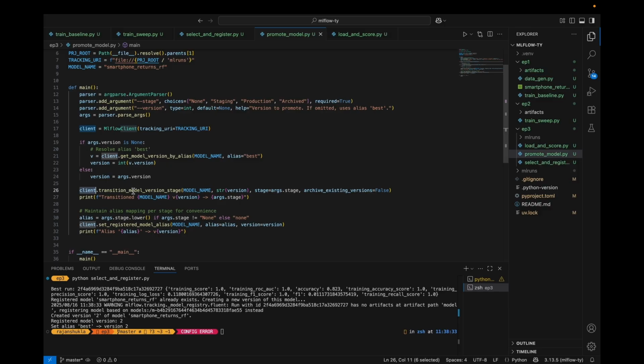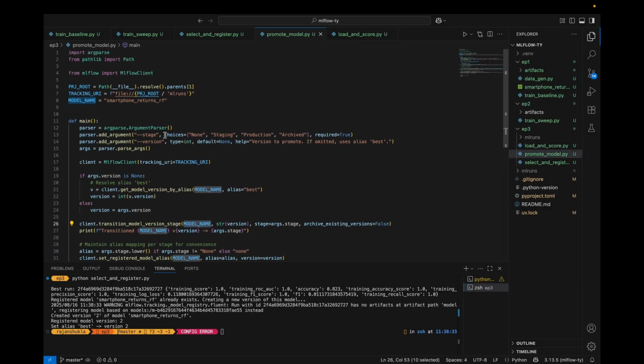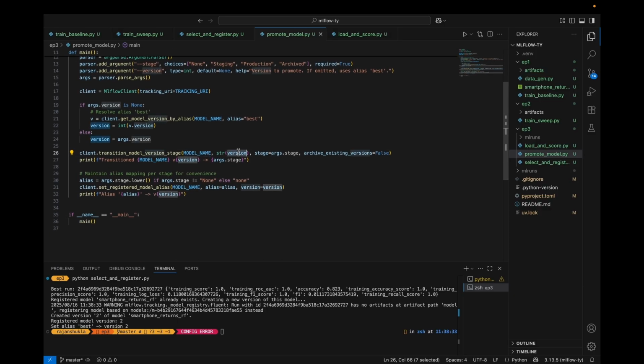Then in the MLflow client, there's a method, transition model version stage. You need to provide the model name, which is the same thing, then the version, and then the stage at which you want to promote. Right now the existing version usually gets archived, but we don't want that.